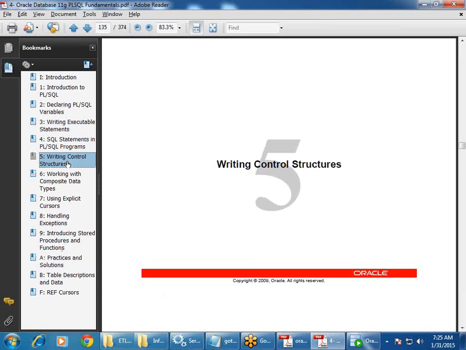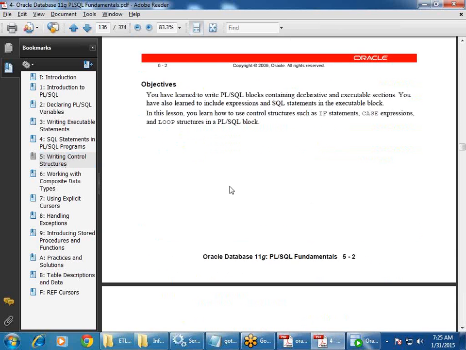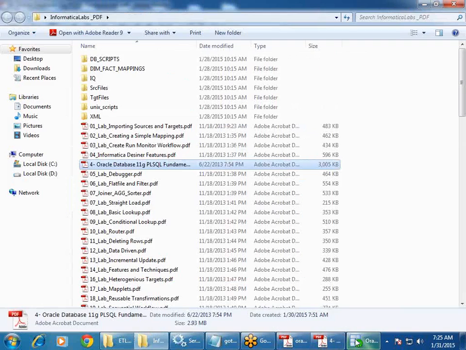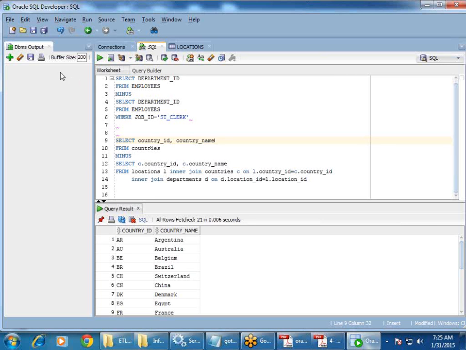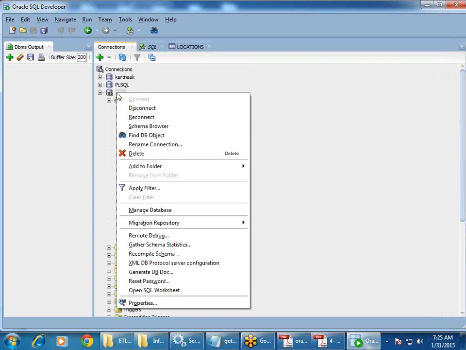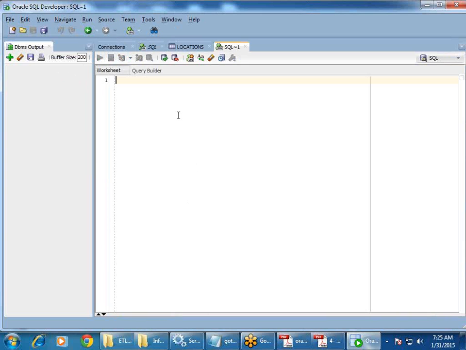So let's say, for understanding the control structures, we'll see one program at a time and what we can do with it. So let me open this SQL worksheet. Yesterday we wrote a very simple program to print and to assign or initialize values. The next thing is we'll talk about the control structures.